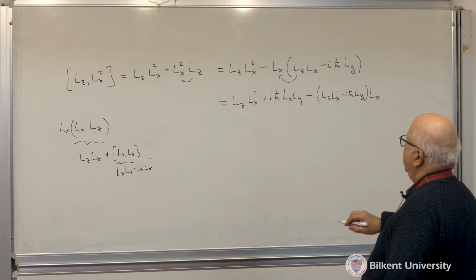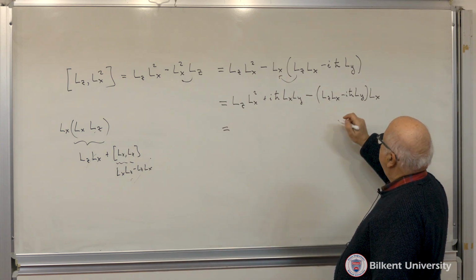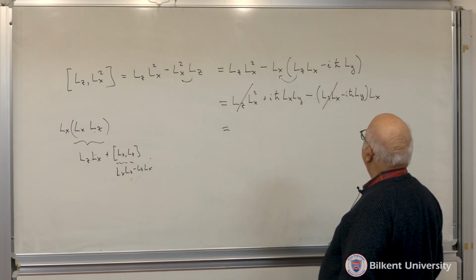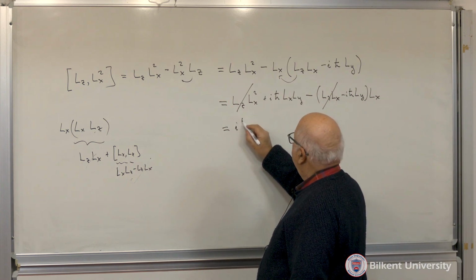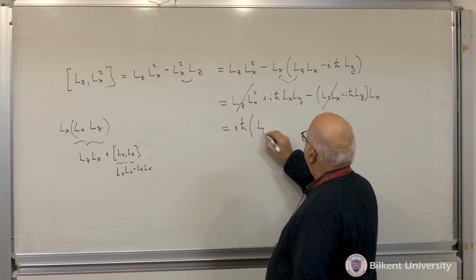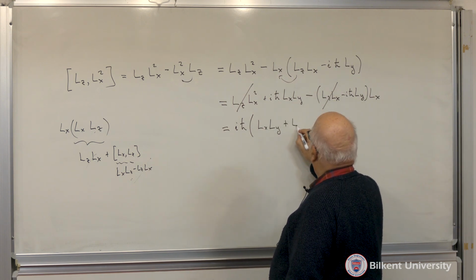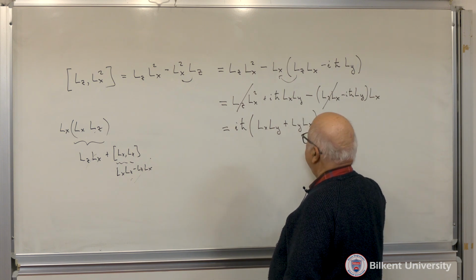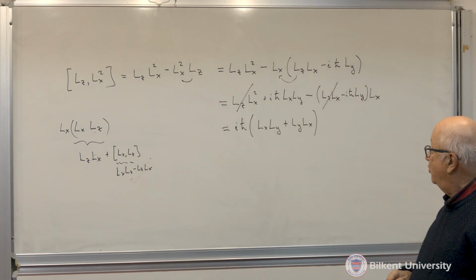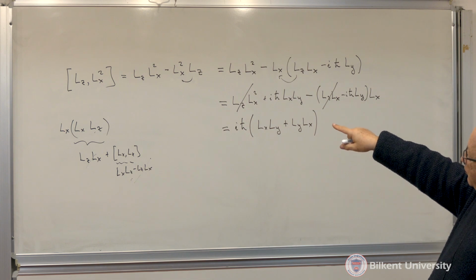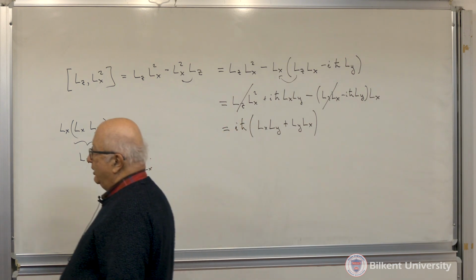So, what do we get? We get Lz Lx squared, so Lz Lx squared, that's very nice. I cancel those things, so what remains here is the commutator. So I get i h bar Lx Ly plus Ly Lx. Okay, it's not the commutator, there's a plus sign in between, so I can't go any further. So that's the commutator of Lz with Lx squared. I have found what this is.